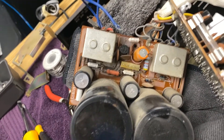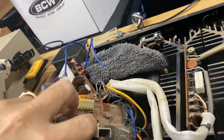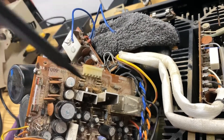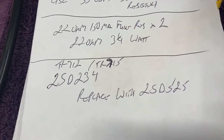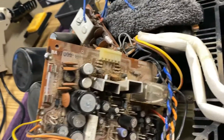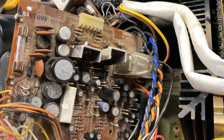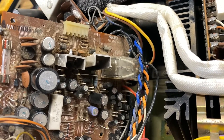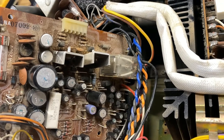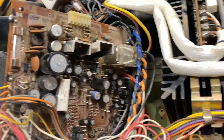We'll also check the capacitors, and the service bulletin says to check these two transistors. The 2SD234 is to be replaced with the 2SD525. I'll check them first, then go through the capacitors. I'll probably try to find a capacitor kit for this unit, so it won't be a quick project - I'll have to wait for parts and then check if the speaker protect relay will energize.